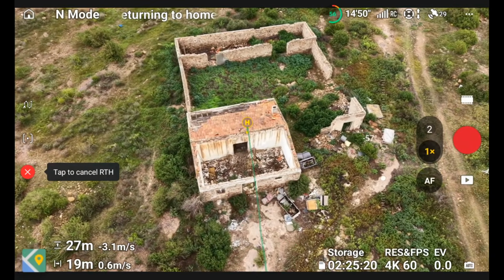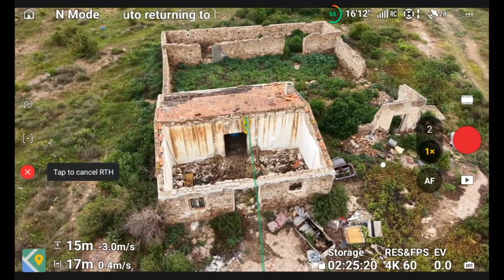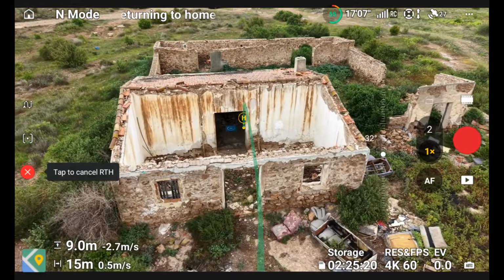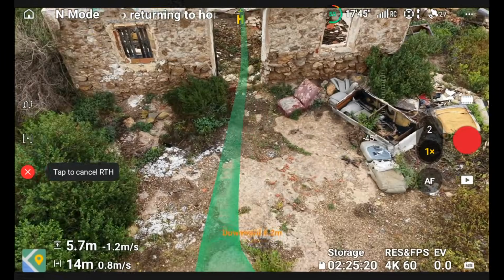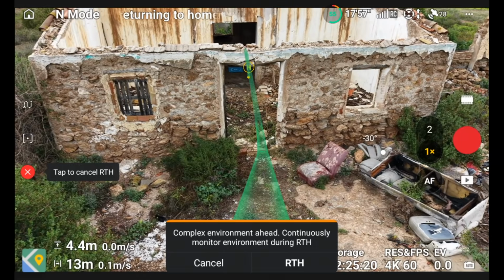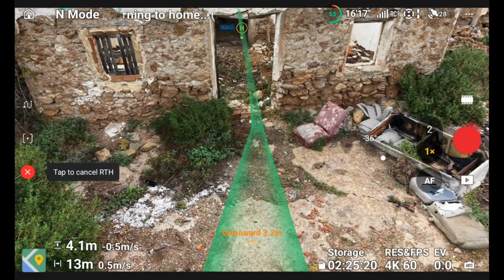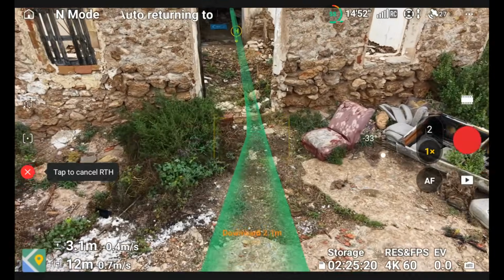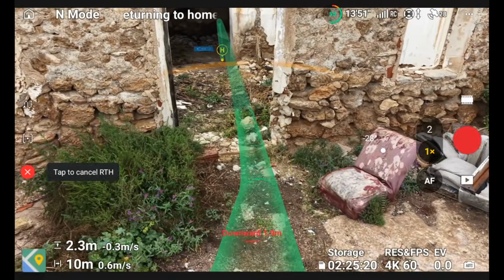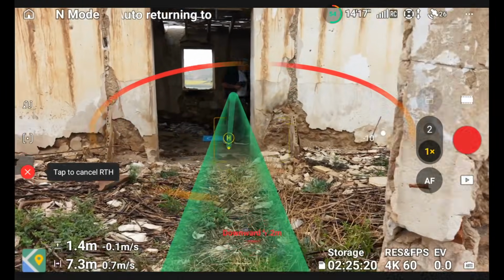So now I can see it. So that's another thing, I suppose. You know, have an Android tablet and you get all the stuff that you would get on your normal RC2 controller. Okay, so this is a bit more better. It's a bit better up. I'll just press return to home on this screen. I'm just going to get in the way of the drone. Here he comes, coming in. I can see him.